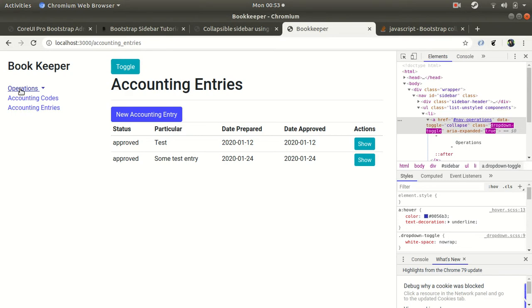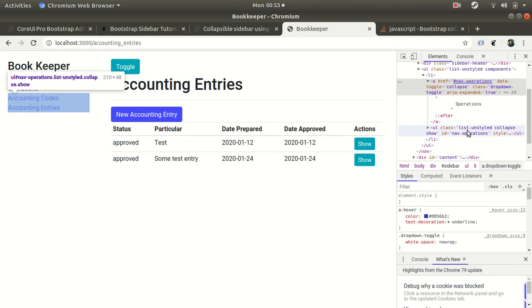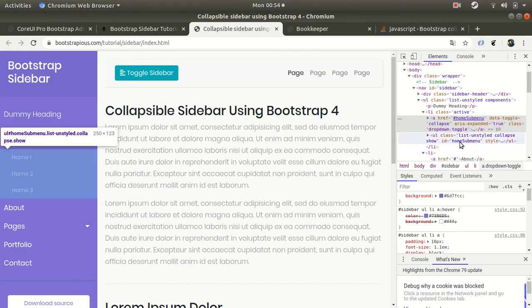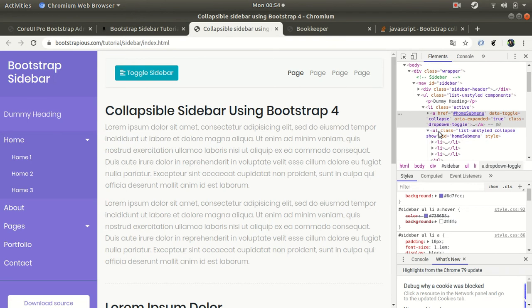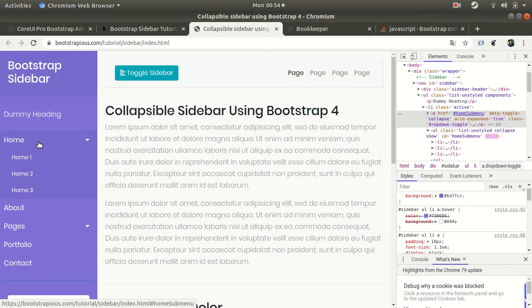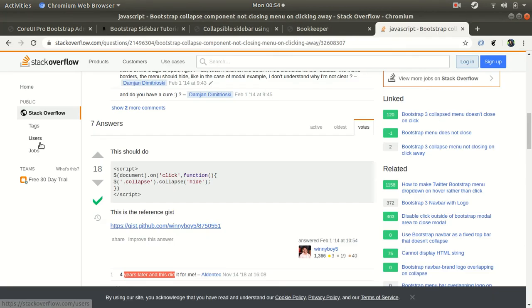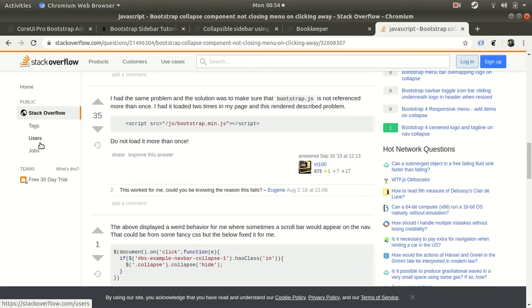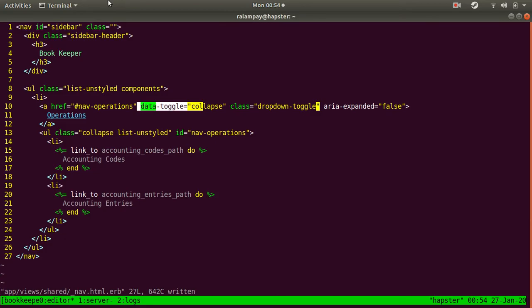Oh, still not working. Collapse doesn't seem to disappear. Okay, that's weird. Alright, I did everything correctly, I think.